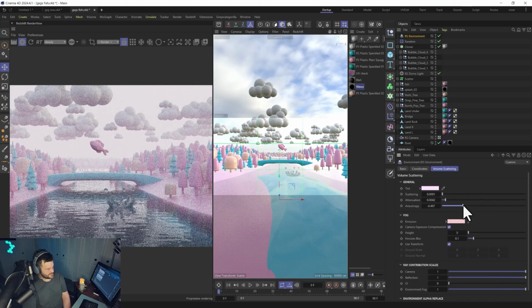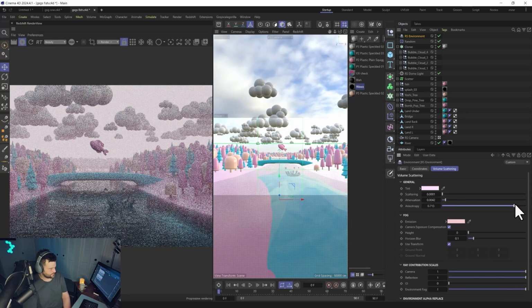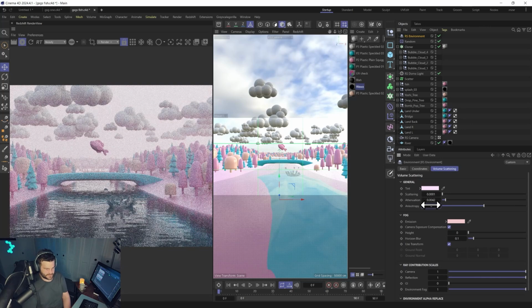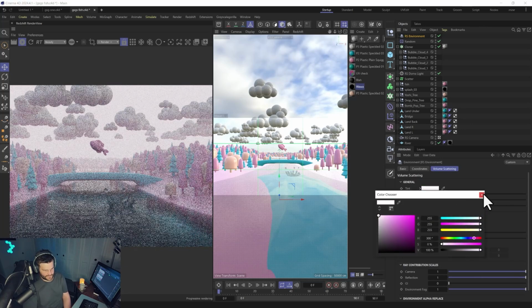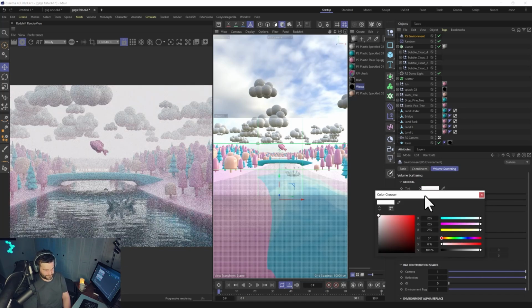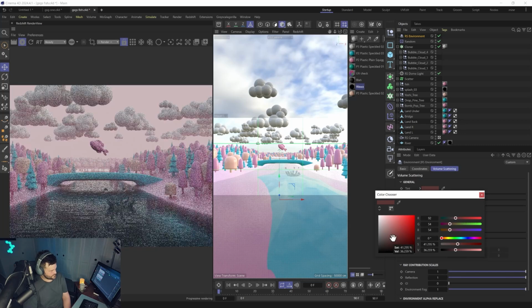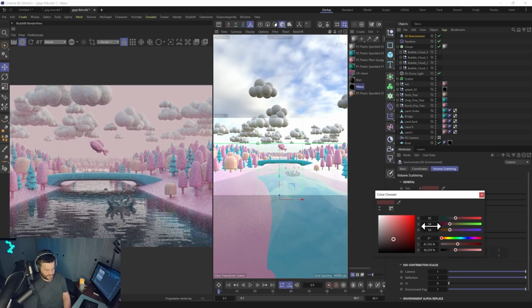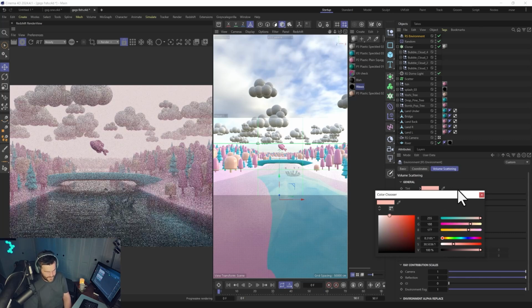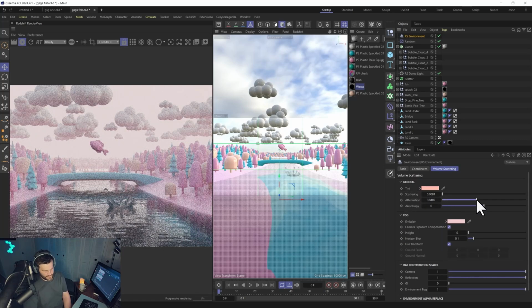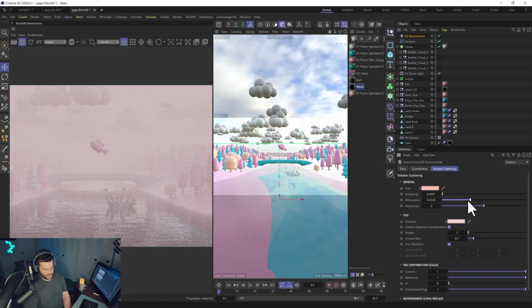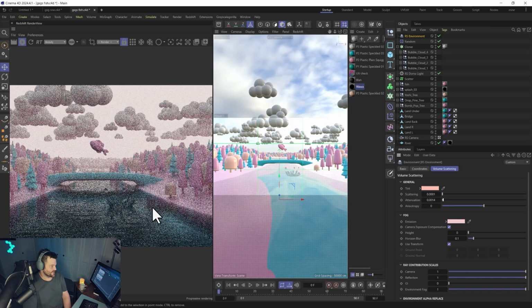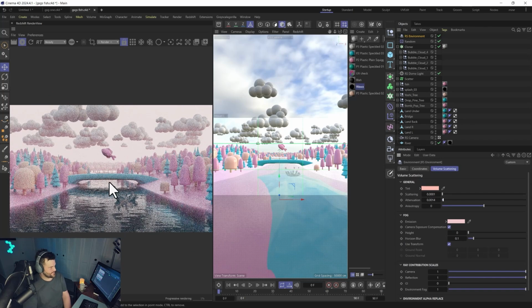And then we can mess with the attenuation if we want. But we don't really need to do that. I think we might just need to make this white. No. Trying to decide whether I want this to really impact it or not. Yeah. Pinkish orange. Not bad. And we can up this more. It's going to make it more dense. Lower it down. Lower is going to make it kind of pushed back further like that.